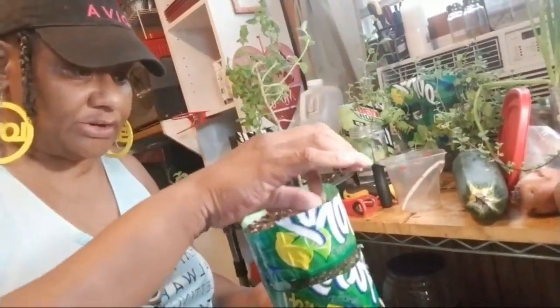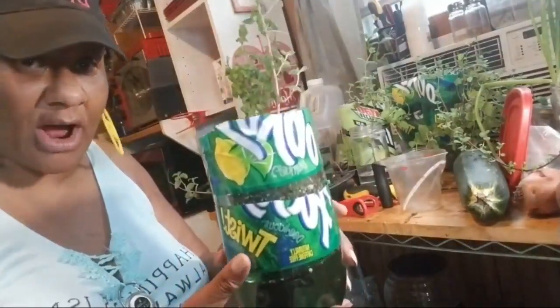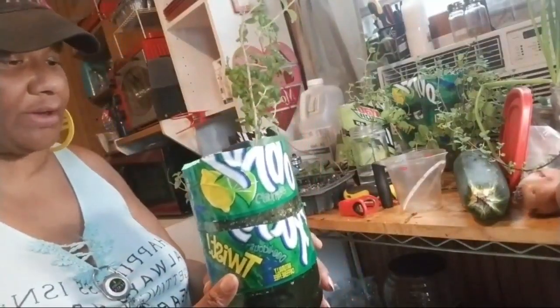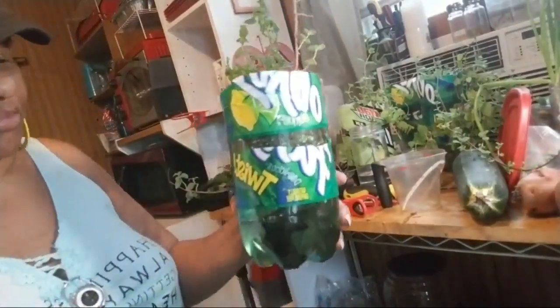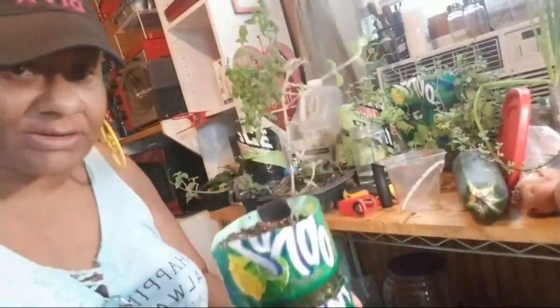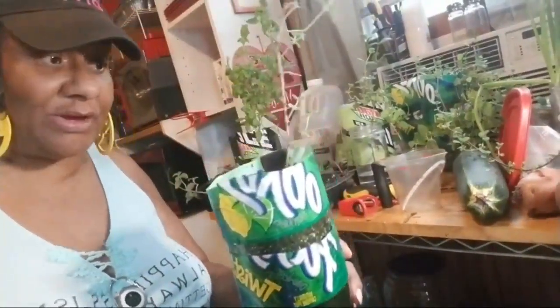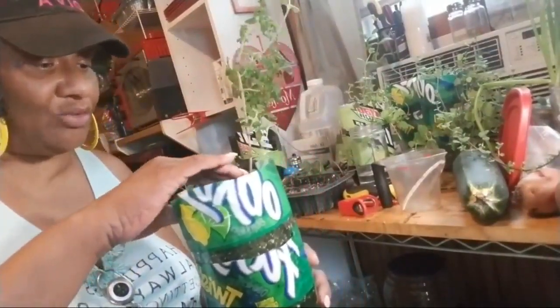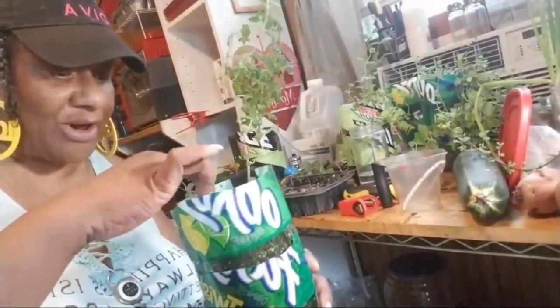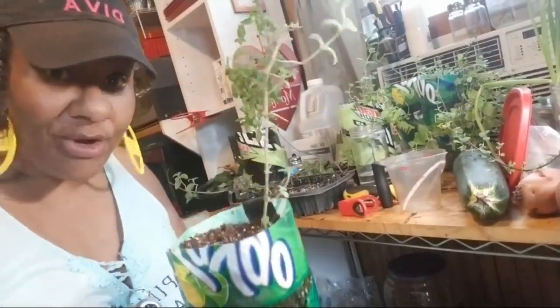Mint will grow in this container for months before you need to transplant it to a larger container or outside. So you don't have to worry about it getting too big. It's not really going to get big. It's just going to keep growing more roots. That's the lovely part about mints, they keep growing and they're very aggressive. So if you do have a garden, you want to put a mint plant somewhere where there aren't any other things growing, because that mint plant will take over your garden.